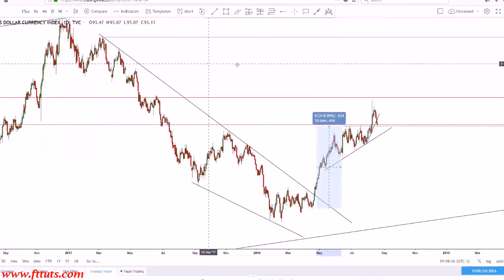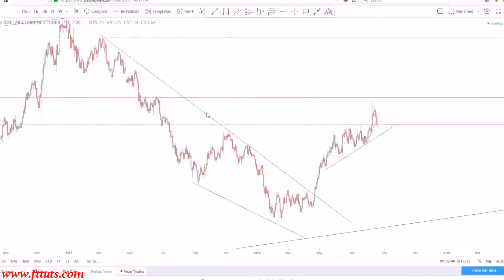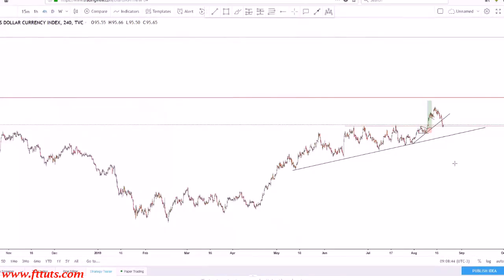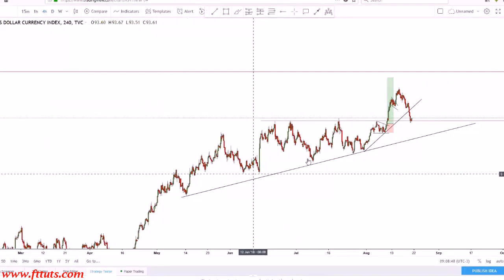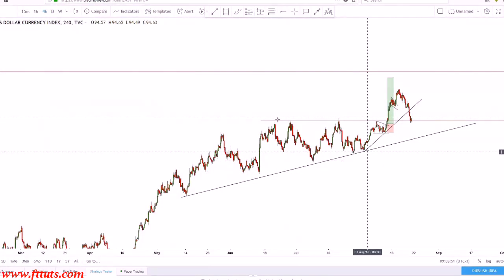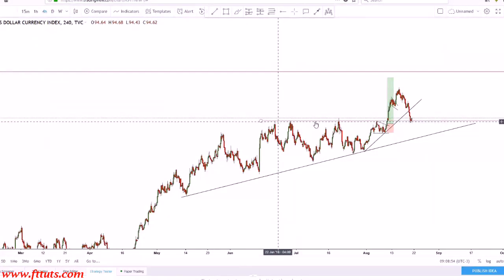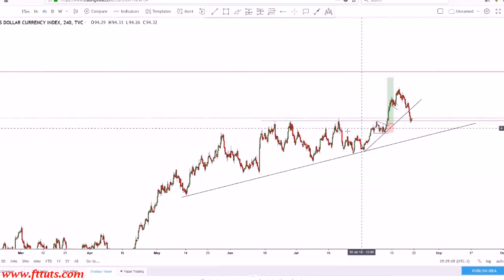This is the daily time frame. On the shorter time frame, we're able to spot a very nice ascending type pattern. Can you see here? It formed a higher low, higher low, higher low, higher low, and check the resistance area. It's horizontal: the first, second, third touch. It broke out at the fourth touch. Let's say the fifth touch.